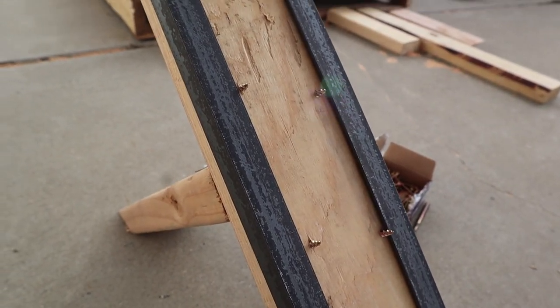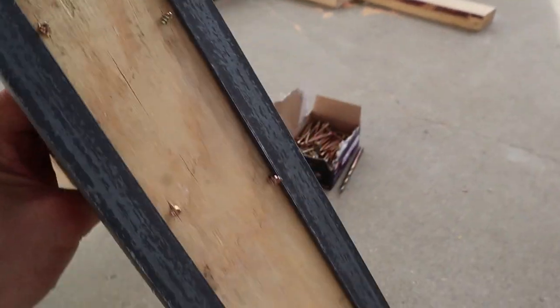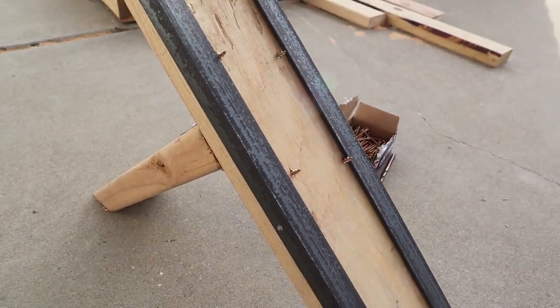Kind of made a bit of an oopsie here, guys. The screws I used are too long and they're sticking through the other side, so I'm just going to angle grind them down. How sketchy is that?